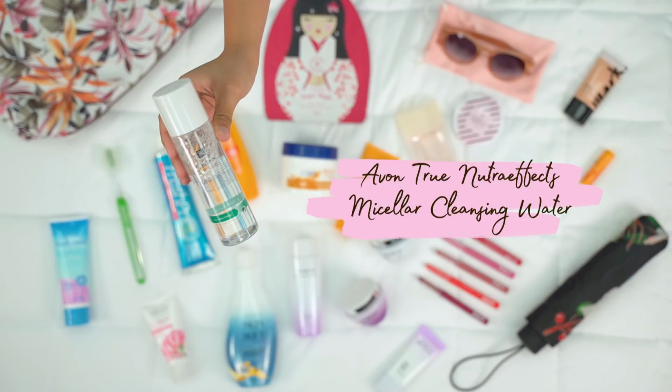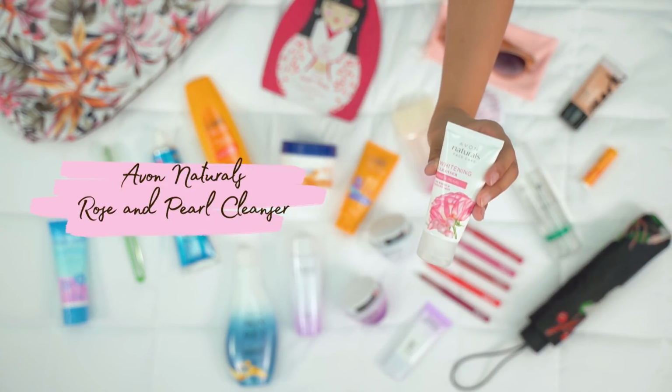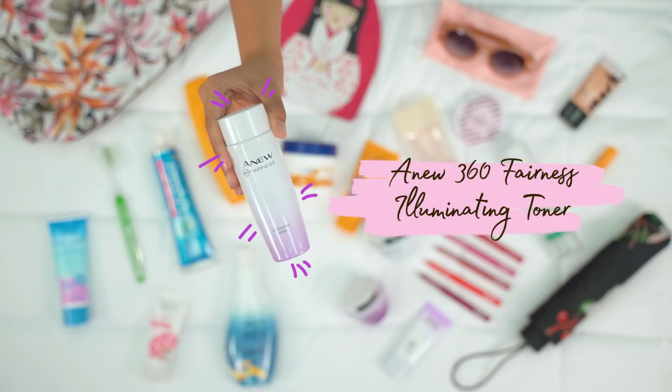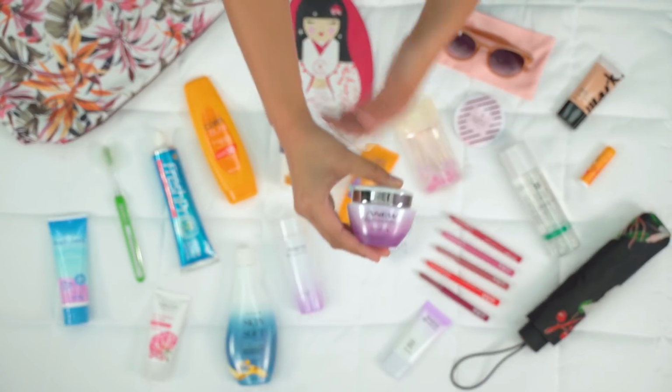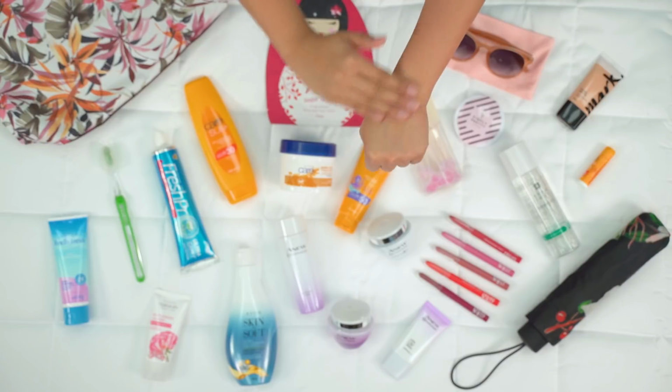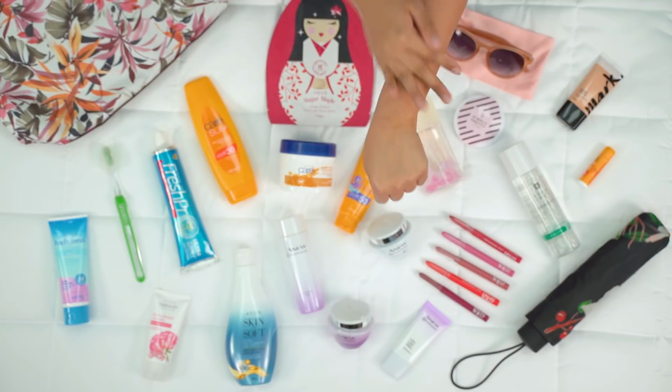Micellar water is a number one must in my bag. It's travel-friendly and it's a multitasker. May cleanser ka na and may makeup remover ka pa. After removing your makeup, it's still very important to deep cleanse para sigurado ka na walang maiwan na makeup residue on your face. Using a toner is an important step in doing your routine because it provides that extra cleanse. Syempre, if maghapon ka na sa labas at initan, may tendency for your skin to dry out. So girl, moisturize all the way kapag nakauwi ka na.